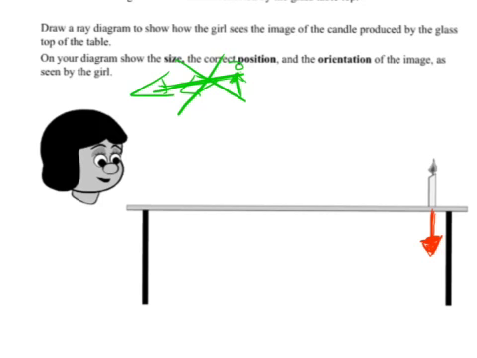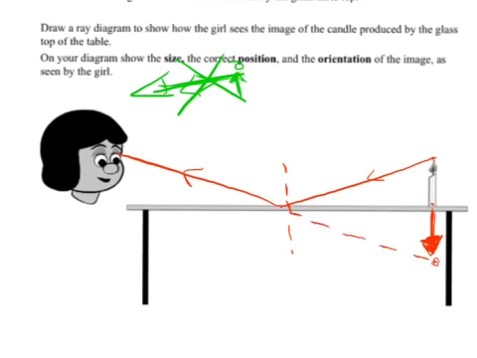So how do we arrive at that? Let's draw our dotted line. There's nowhere for the bottom to reflect to. It'll go straight along the surface. Okay, so that's an important thing to note. But if we take the top, that has to hit somewhere in the middle and then reflect up to this girl's eyes. Okay, drawing the arrows to show the direction, because remember they're going into the eyes, not out of. And then the next part is to show where that would appear to come from, which is down here. That's the top of the candle.